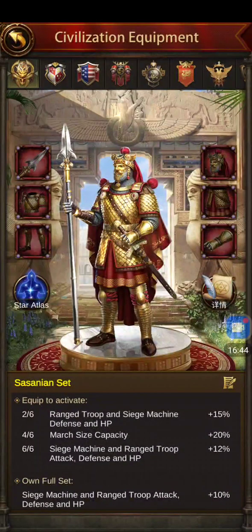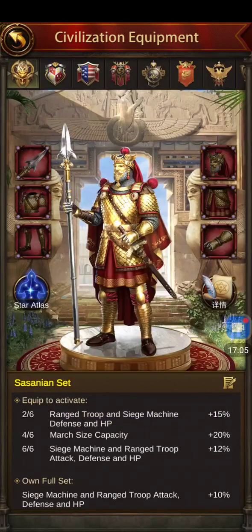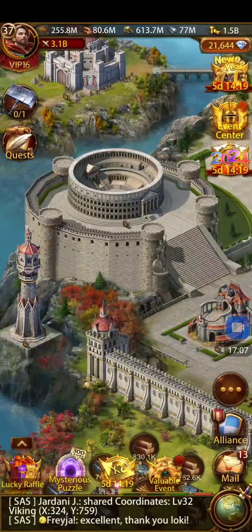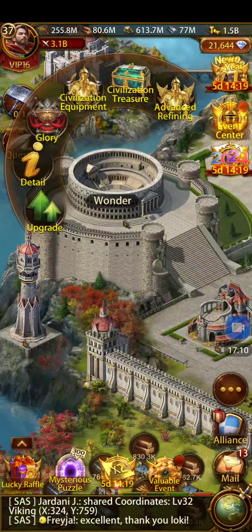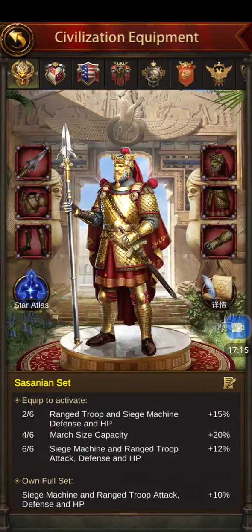Yes, you'll get that 2 range troop and HP defense, range and siege defense and HP plus 15, but literally, until you get all 6 of them, you're not even adding a good attack until the very end at 6 out of 6, and that takes a lot. Mixing civ gear most of the time is going to benefit you more, because you can pick which buffs that you want to enhance and which ones you don't.